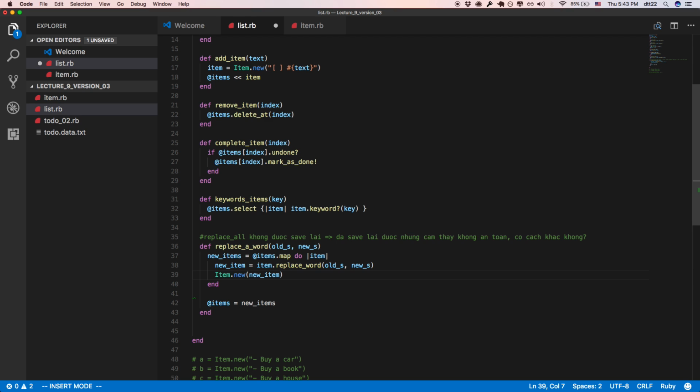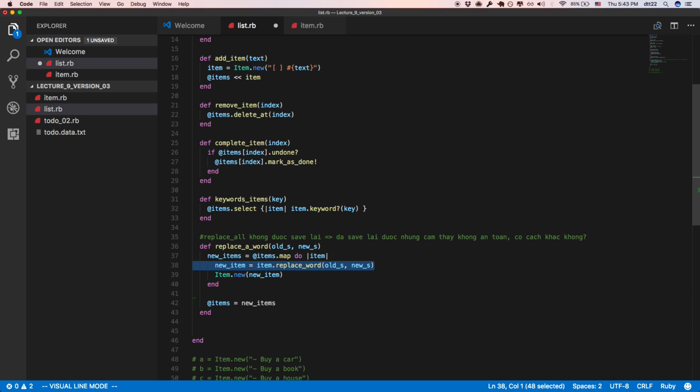Just return. You can put blah here and it just throws out the word blah. Right? You're just returning a new item. Is that okay? And what you're trying to do here is items, okay, so we have to look at the replace word method. Look into the title and then return a string. Okay?